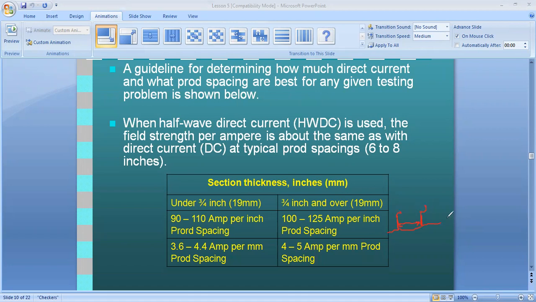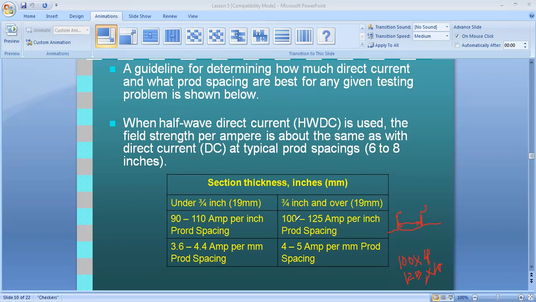Suppose this distance is 4 inch, then minimum current is 100 into 4, and maximum current is 125 into 4. So now you understand how to do current calculation for prods. Just measure the distance between two prods and multiply with 100 and 125. You will get one minimum current value and the other is the maximum current value.